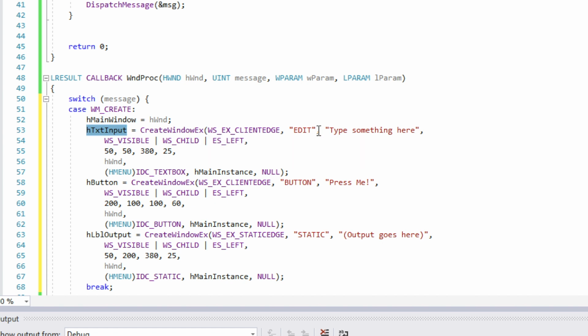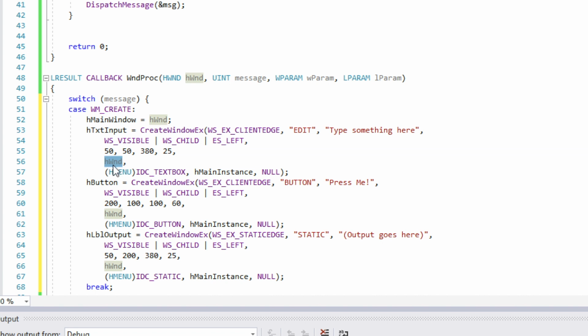You'll notice here we're calling CreateWindow. We're saying it's an edit. That's the class of the window. It's not a super duper Windows app. This is now an edit window, which means it's a text box. That's our text that we're going to put in the text box. We have here, it's a child window. The style is left-aligned. It's visible, and it starts at X 50, Y 50. It's 380 wide, and it's 25 deep.